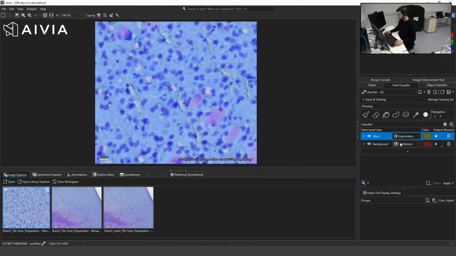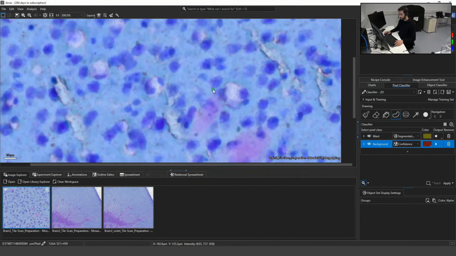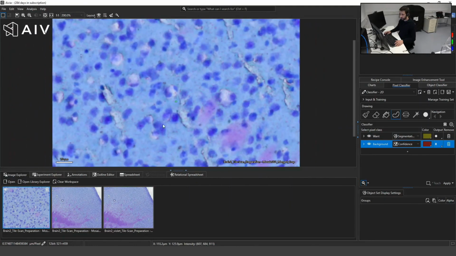As I said, I want to identify the dark blue cells, but nothing else. So now I use the pixel classifier for this. And what I have to do is I just have to define what is background from my perspective and what is really what I want to identify. So let me just first define my background. Let me then define what I really want to identify with the pixel classifier. And these are these dark blue cells here. Or a third one.